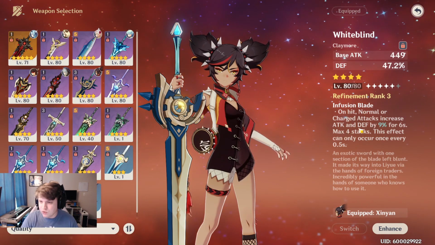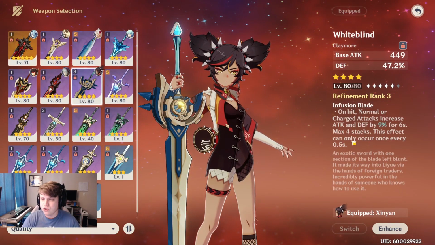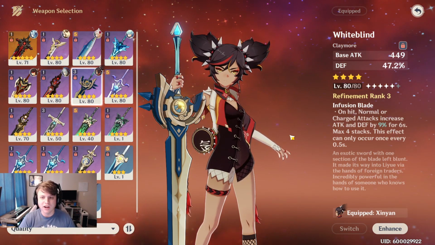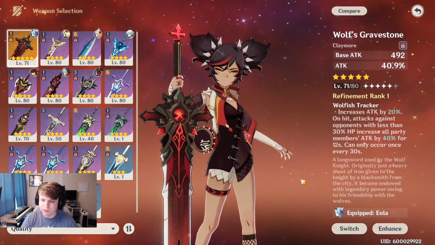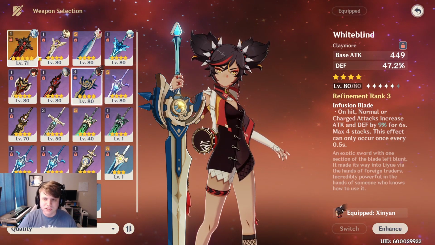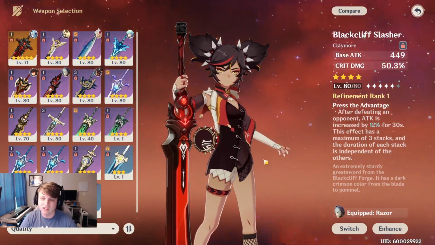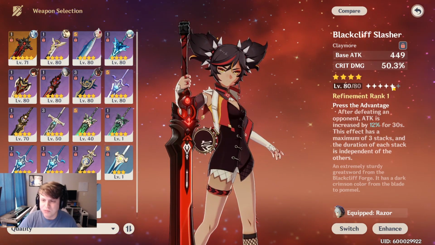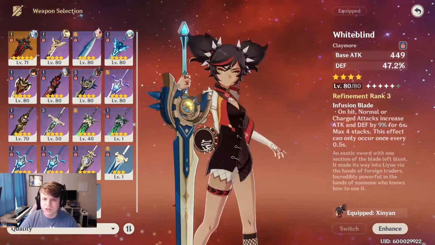And not to mention that you actually get a comparable attack bonus to the Wolf's Gravestone whenever you get all 4 of these stacks with the charge attack. So when I was doing the charge attack and spinning around and I got all 4 stacks of the White Blind, it's actually pretty much the same as the Wolf's Gravestone before you get the massive 40% increase there. So that's just something to consider as well. Not only am I getting a stronger shield, I'm also doing pretty close to the same damage as something like Wolf's Gravestone, and I'm not losing that much damage on anything else by running something like the Black Cliff Slasher instead. If you really wanted to lean into the whole after-defeating-an-opponent thing, then the Black Cliff Slasher is definitely going to be the move here, and also an interesting choice. But I did want the extra shield strength, and you'll see that we're still doing some pretty decent damage.